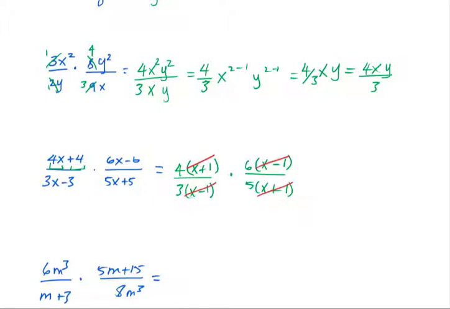What are we left with? Let's take a look. 4 times 6 over 3 times 5. And again, we can cancel out the 6 with the 3, divide both by 2. So we're left with 8 over 5, and that is our answer. Did you expect to get this simple answer out of this complicated thing? No, but sometimes math can surprise you.